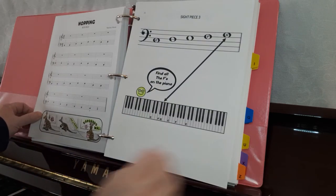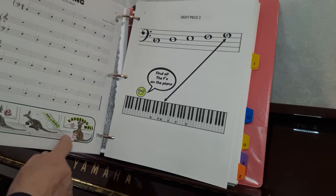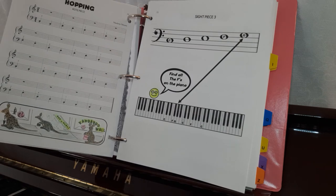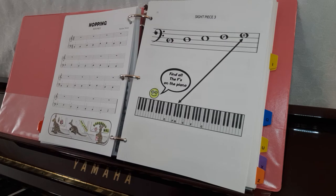Hopping. That's probably the easiest one. And Kangaroo Mall. Do you see Kangaroo Mall down here? They're shopping with their friends. It says hop in here. Cool. Hopping, left hand.